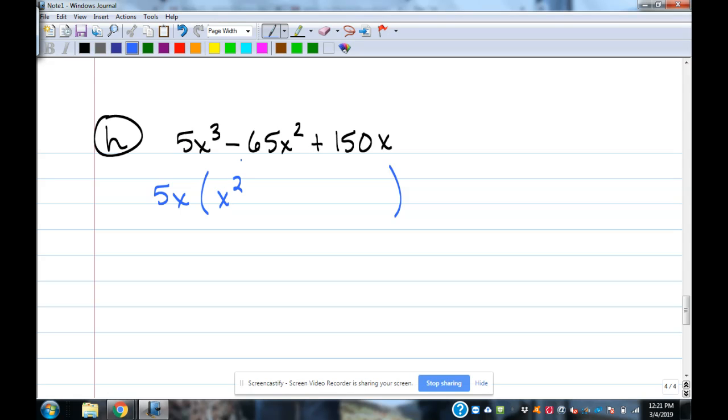Good job. What times 5 is 65? Good job. Just a plain 30. No X's on that one. Good job. All right. So we factored out the 5X. Got our numbers a lot smaller. Went from 150 down to 30. So that's a lot easier to do. So we know we're going to do the X method on 30 and negative 13.